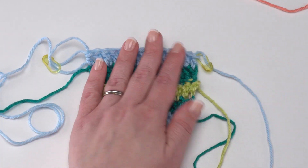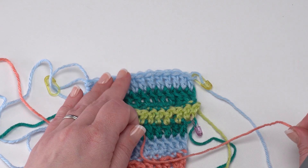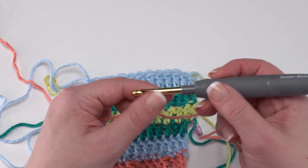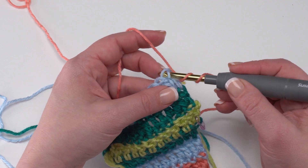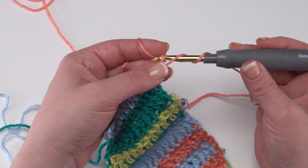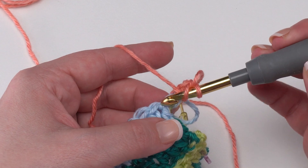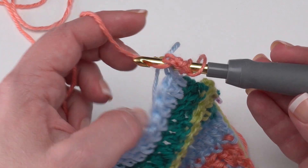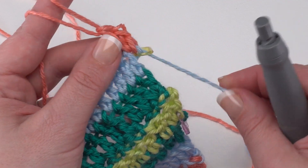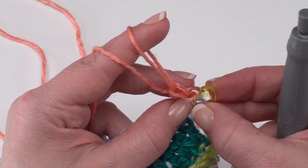We're going to be adding Row 2 of Section 3 again from the wrong side, so go ahead and get ready with your C2 color. We're going to start again with a standing double crochet: hold on to that end, yarn over twice, and go into that first stitch, working under that loop and tail end from that half double crochet. Because we can see this is our increase side, we need to put a second double crochet in that same stitch. Working into these standing half double crochets can be a little bit tricky, so after I've worked into it I always like to give that tail end a little tug to snug it right back up. Then use that stitch marker to mark the first stitch of this row.